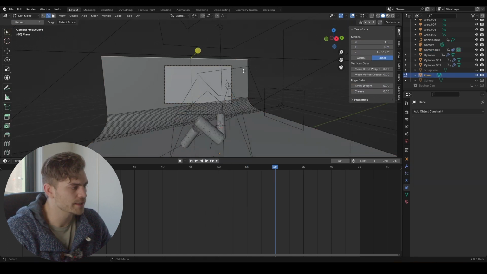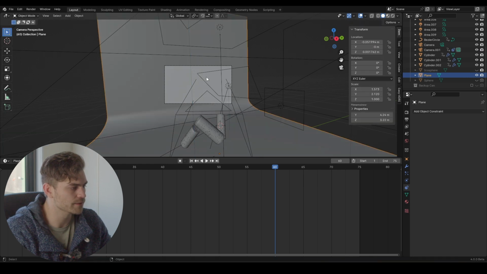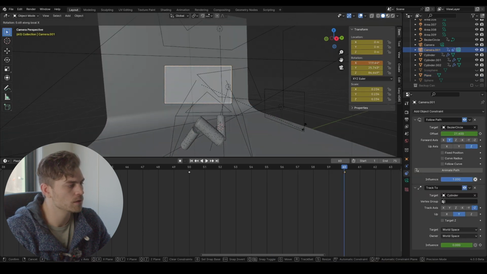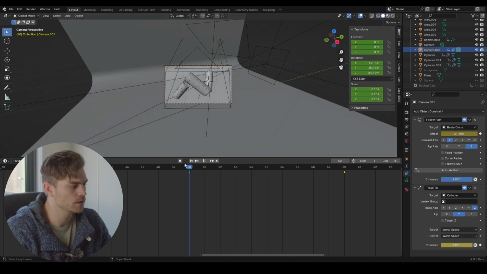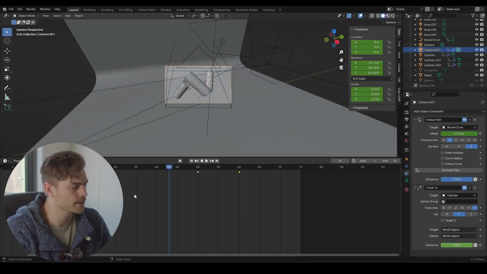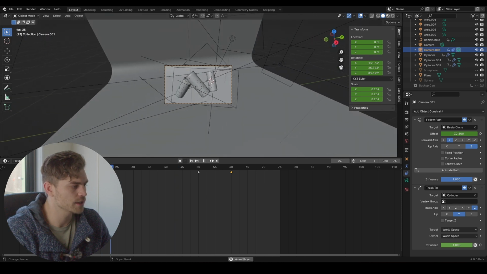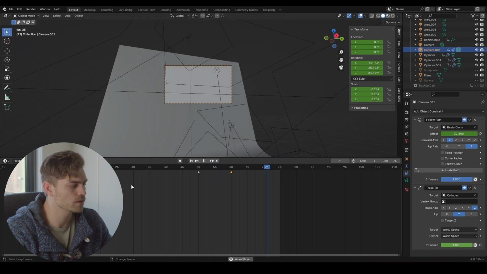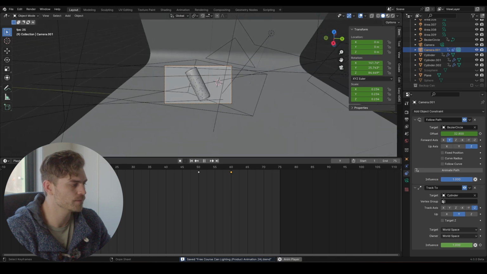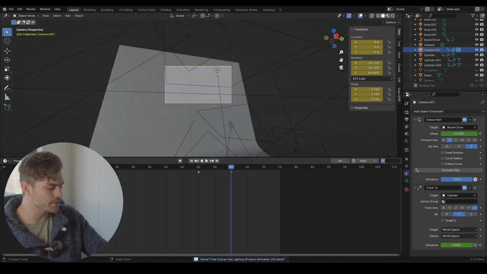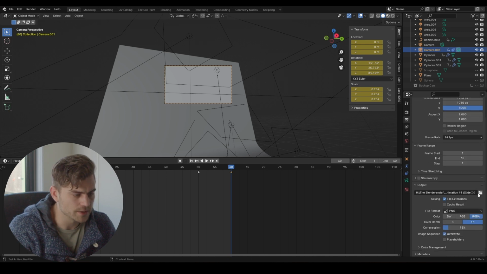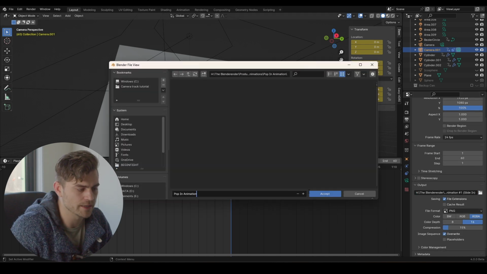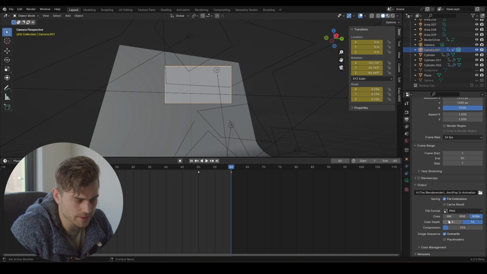Maybe we can increase the size of this so we can go even higher. Higher. Yeah. So let's see what that did for us. Yeah, yeah. And going upwards. Very cool. And that is 60 frames. So I'm going to change this to 60 frames. Now we're going to create a new folder for this, pop-in animation. Just going to call it that.